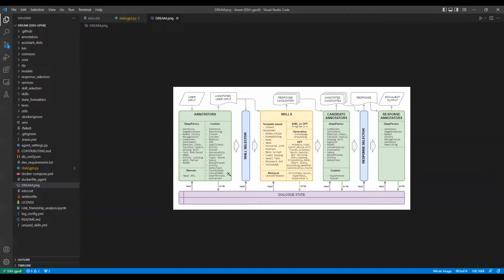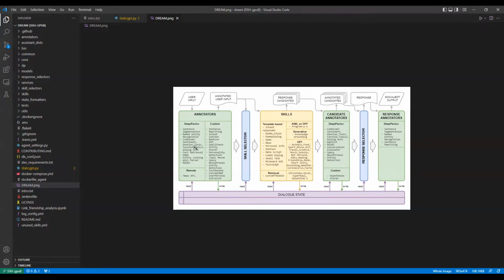The pipeline of the user input processing is the following. We get some user input, some utterance from the user, and it is annotated using a lot of different annotators that correspond to natural language understanding tasks. There is sentence segmentation, for example, which recovers punctuation and splits the utterance into sentences.